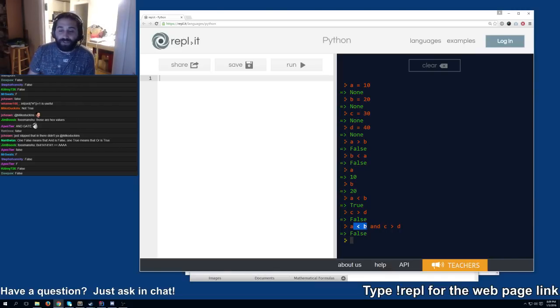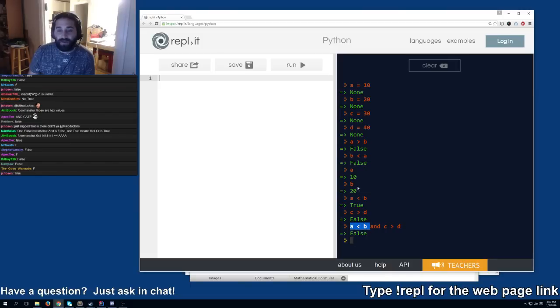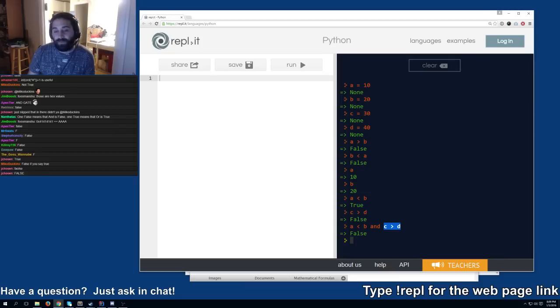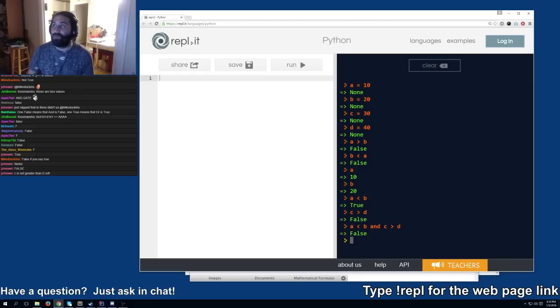This part we know is true, A is less than B. This part is false. So think about this in your head: true and false is false, because remember, AND is only true if both the left side and the right side are true. Does that make sense?